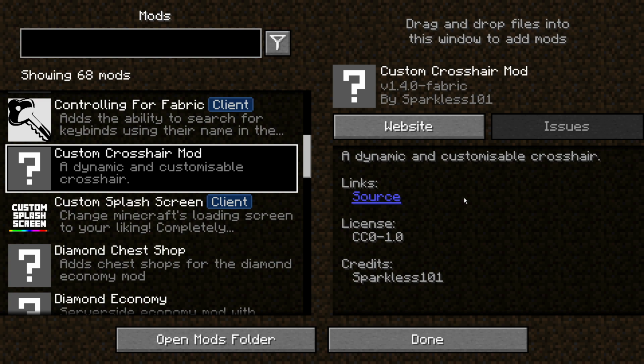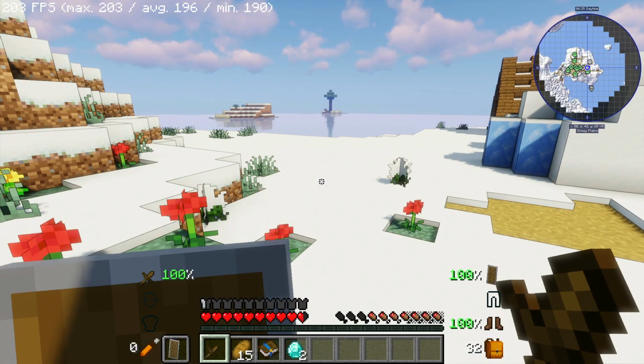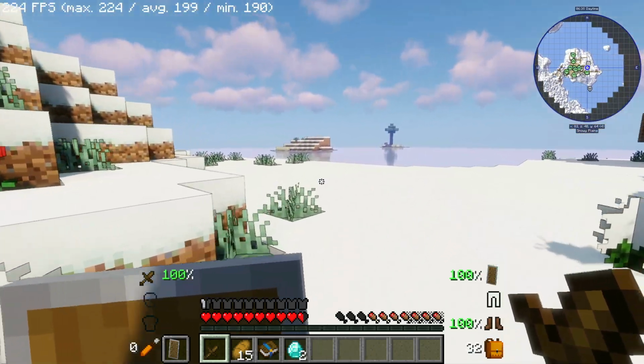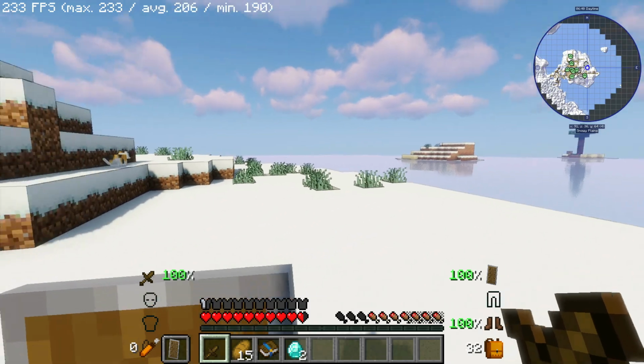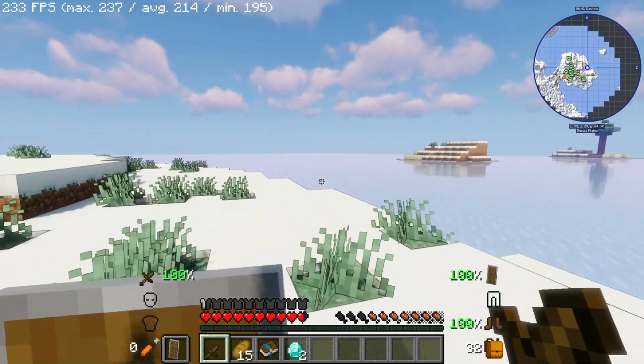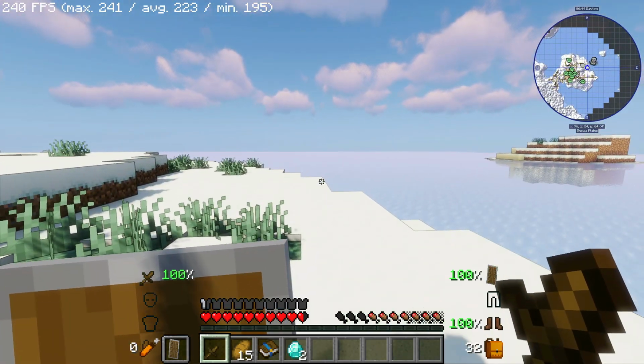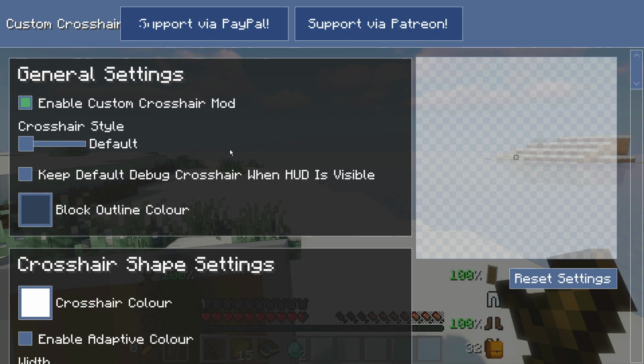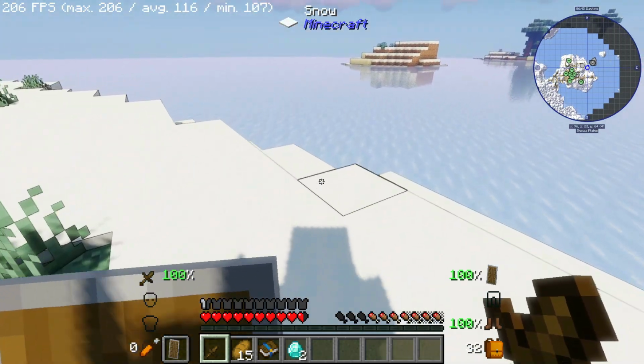The next best Fabric essential mod I would recommend you guys get is called Custom Crosshair Mod. Now, if you guys are playing Minecraft and you have gotten bored of the regular default crosshair, this mod is actually really useful. You can actually press a custom hotkey on your keyboard, which will bring up the crosshair menu, as you guys can see, and then you can actually choose from different styles. As you guys can see, I have gone ahead and selected the default style because I am using my custom Tiny PvP Weapons resource pack, which has a custom PvP crosshair, as you guys can see.